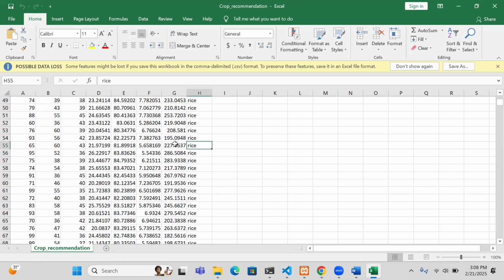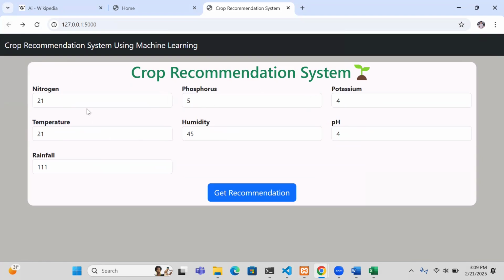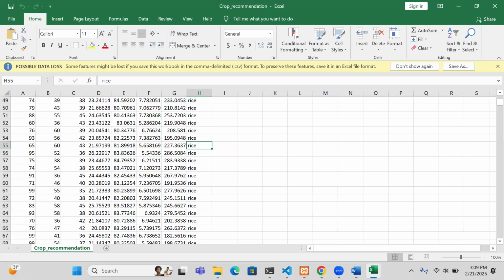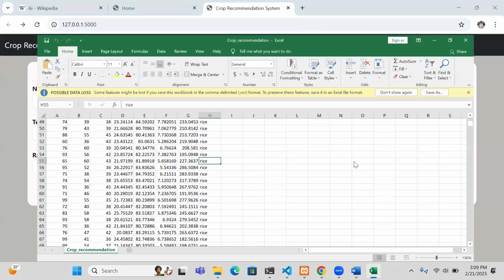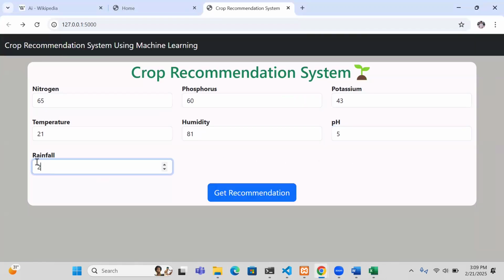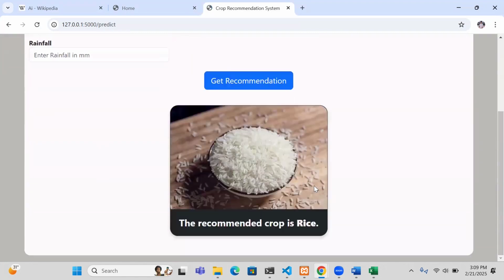First I'm giving these values. Here the recommended crop is rice.